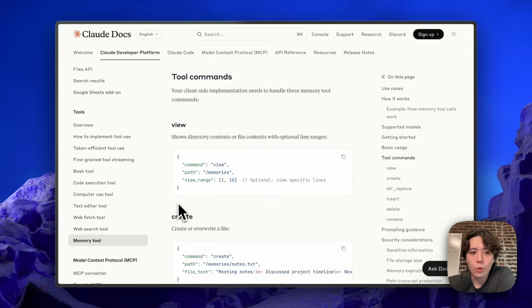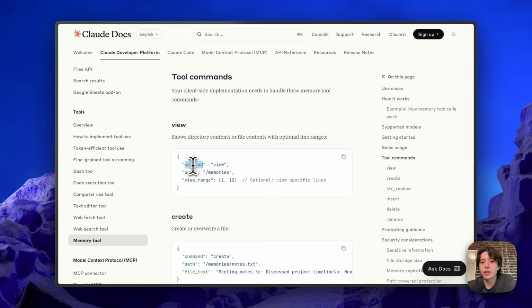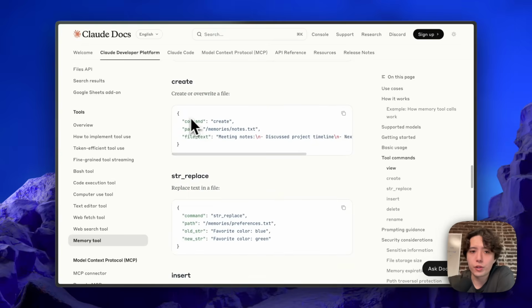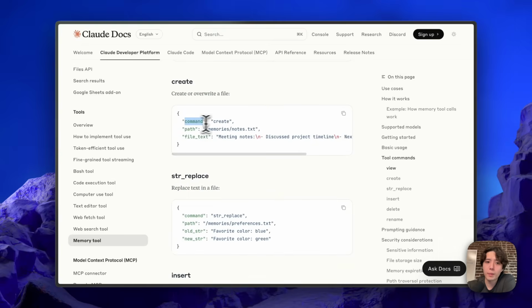There's only one function called memory, but it can be broken down into different subcommands. You call memory, then you set a command, like view, and this will open the memory file, like opening a file for Claude Code. You can also create memories. In this case, the agent will call the memory tool, then call command create, then it will make a path.